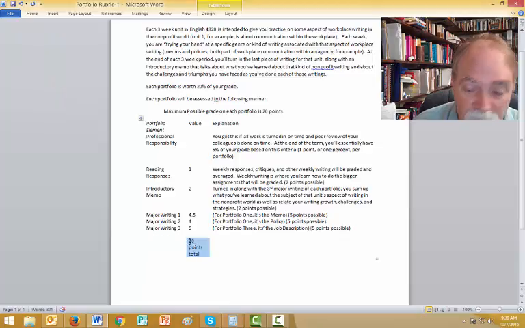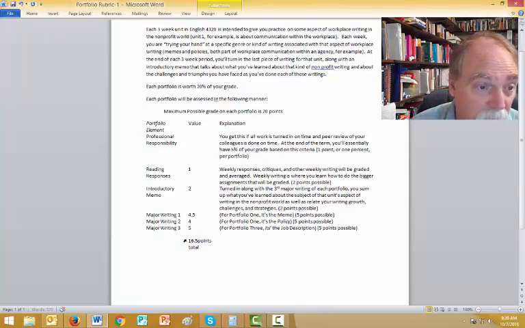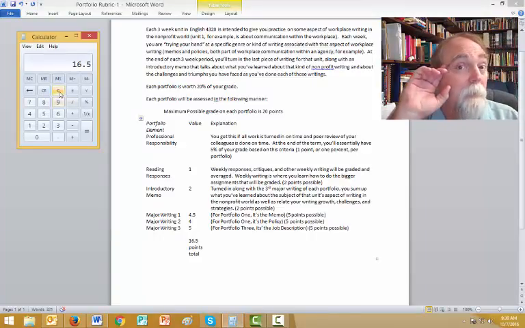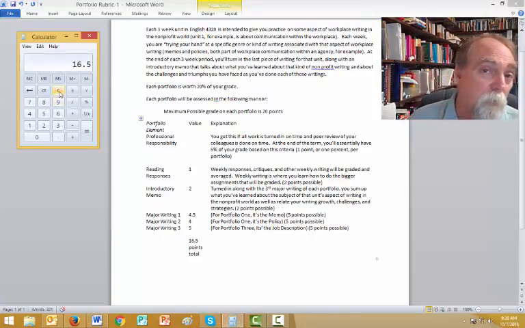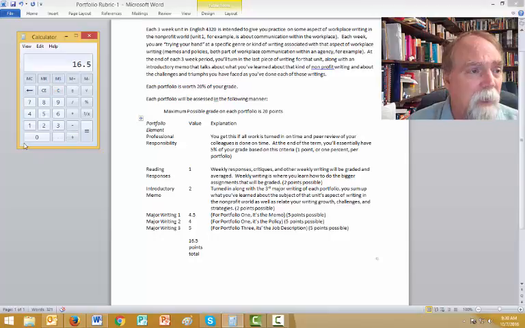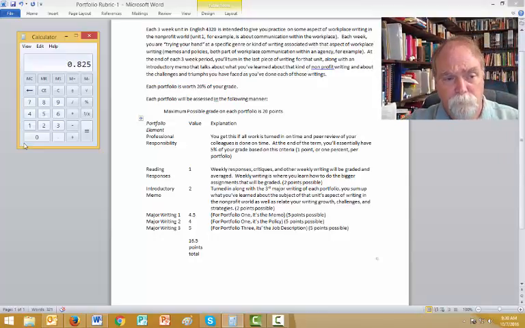So he earns a 16.5, which is a respectable score, actually quite a good score as well. What does that mean? Well, one way to think about this, if you want to convert this to the 100-point scale that we're familiar with, is we could take that number and divide it by 20, and that gives you a percentage. It's 82.5. It's a B minus. That's a pretty good grade as well. Remember, if you want to look at it that way, it's helpful, it's fine.